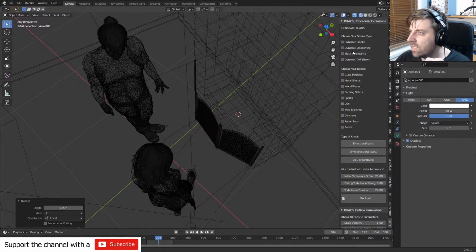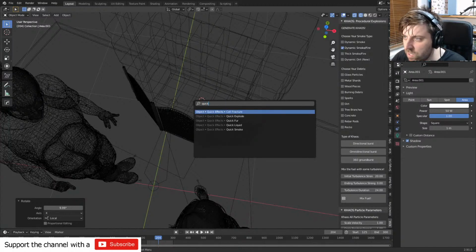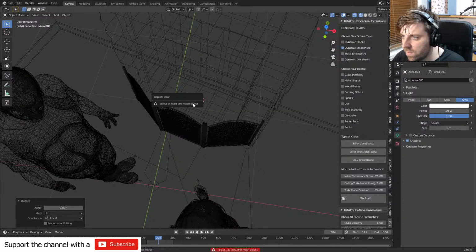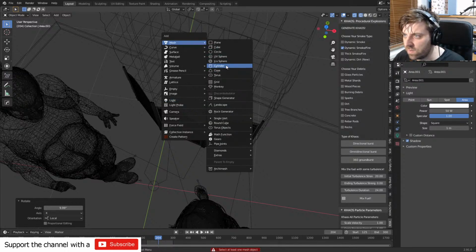Now, I don't need dynamic smoke, dynamic fire, thick fire. I don't need debris. Oh, far out. All right, let's just do it all the way. Let's go quick smoke. Select at least one more. Okay. All right. Sorry, I'm rusty on this.